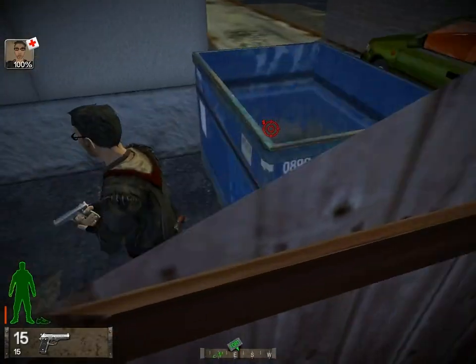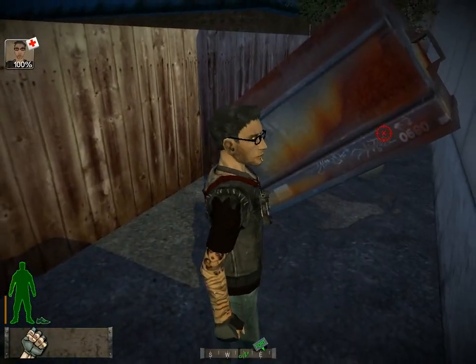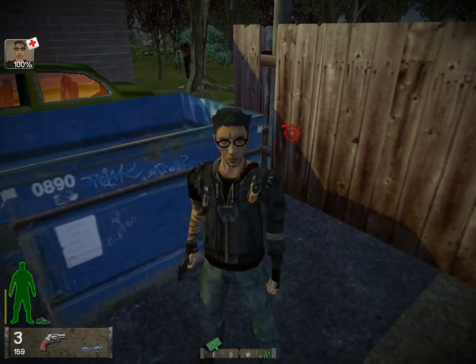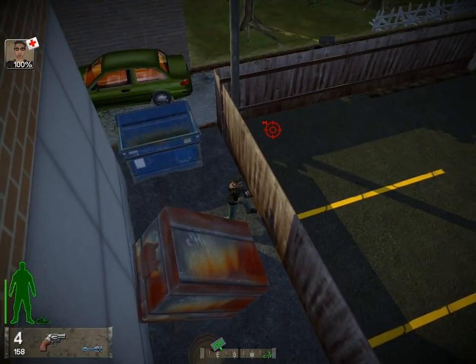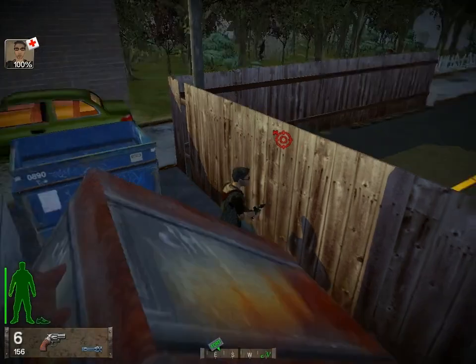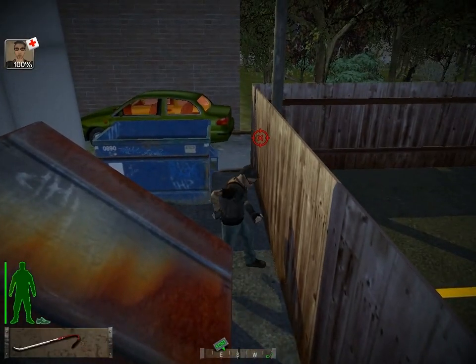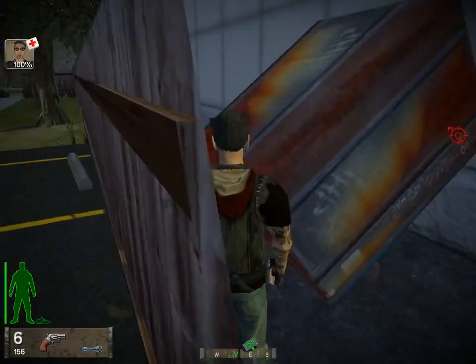We're just gonna slide down this way and hide. Catch our breath. Reload. He sees me. Ha. Let the frame rate do its thing. Yeah, it doesn't like this many zombies in one area. So the last level is probably going to be a pain in the ass.